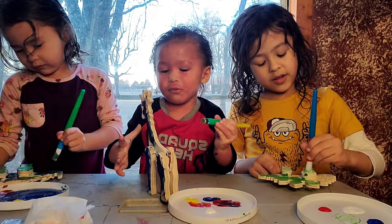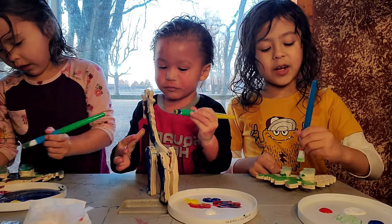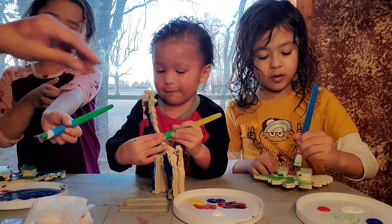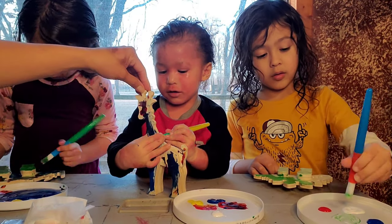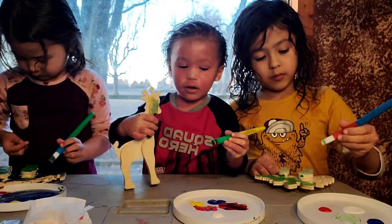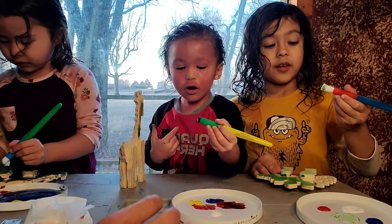That almost fell off. Mama, look. I made mints. Wow, Gail, your giraffe. What's cool of your giraffe, Gail? Red and blue is mixed. What color if you mix it?